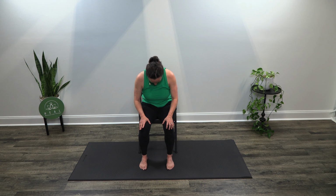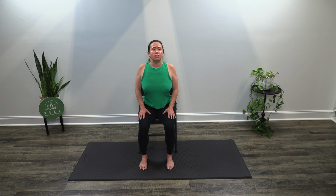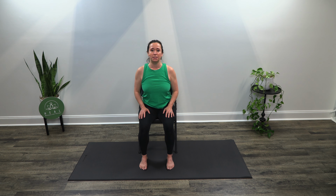Final time here, inhaling, roll the pelvis forward, lift the rib cage, stick the belly out, squeeze the shoulder blades, lengthen through the neck and gaze up. And then finally, as you exhale, pull the tailbone under, tuck the abdomen in, allow the spine to curl. Spread through the shoulder blades, chin to chest, gaze to the belly button. And then slowly bring yourself all the way up into a seated position.